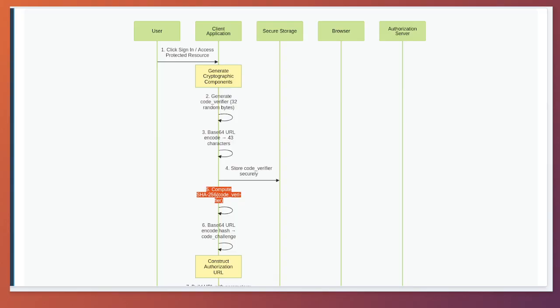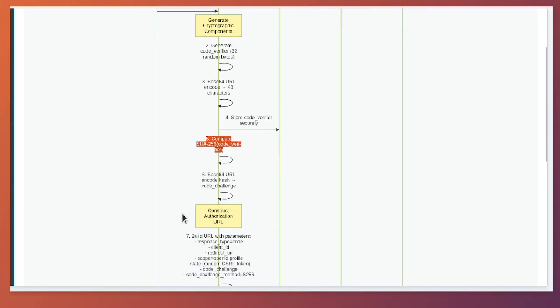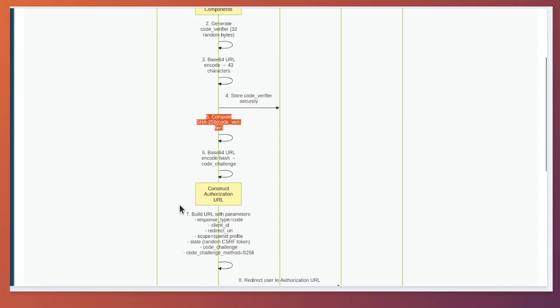The key property of SHA-256 that makes PKCE work is that it's a one-way function. This means you cannot determine the input from the output, nor can you work backwards from the hash to figure out the original code verifier. After computing the SHA-256 hash, the resulting 32 bytes are base 64 URL encoded to produce the code challenge string.